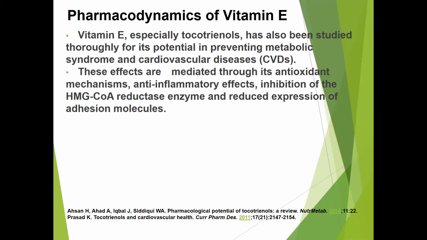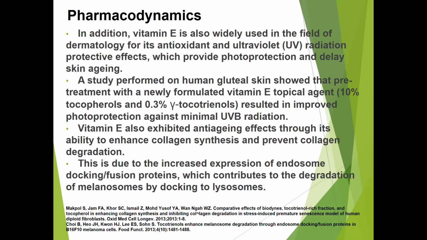Vitamin E, especially tocotrienols, has also been studied thoroughly for its potential in the prevention of metabolic syndromes and cardiovascular disease. Well, that is the side effects of diabetes mellitus type 2. These effects are mediated through its antioxidant mechanism, anti-inflammatory effect, inhibition of reductase enzymes, and reduced expression of adhesion molecules. In addition, vitamin E is also widely used in dermatology for its antioxidant and ultraviolet radiation protective effect, which provides photoprotection and delays skin aging.